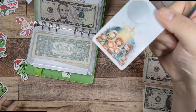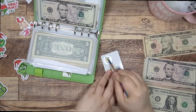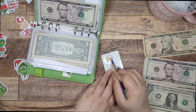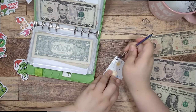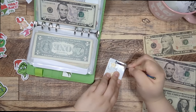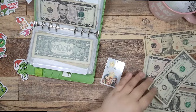Can y'all see the image? There we go. Without the glare? My goodness. Let's see how. Oh my gosh. We got a 1. I didn't even know they had 1s in here. Have we scratched a 1 before? I didn't think we have. But we got a 1, so that's exciting. Very exciting. We are going to go a long way with this $40 today.